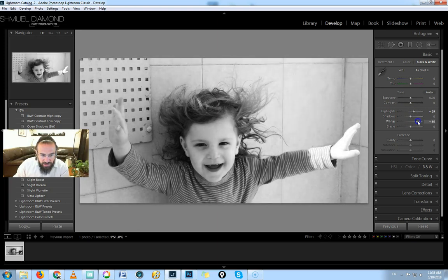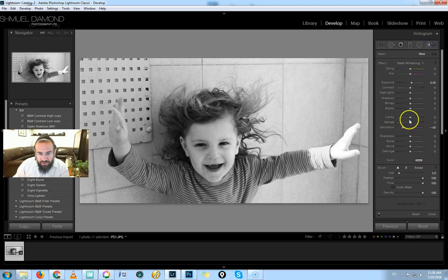Okay, now I really want, let's just, we need to open up a little bit more. There we go. Now what I want is my clarity tool. I'm going to use my clarity on his hair to really bring out all of this craziness. You see what all that does? Excellent. We go all the way, open up the shadows a little bit. Wow, look at that. Excellent.